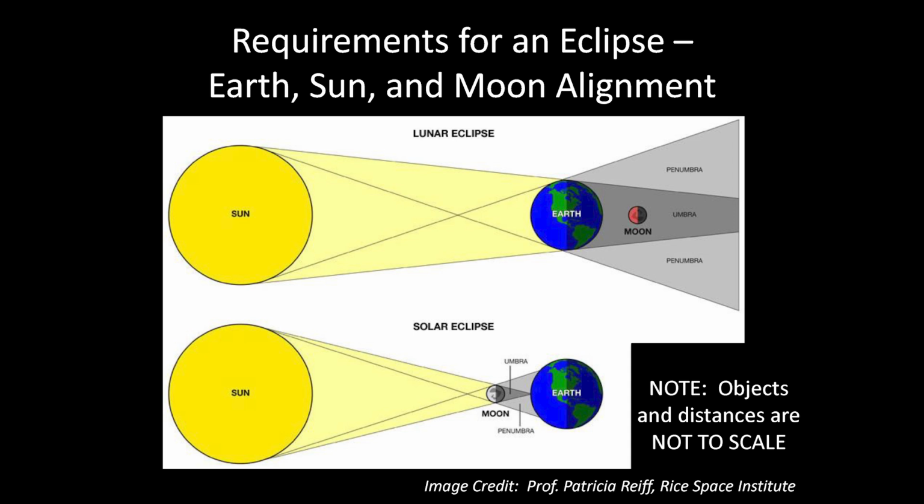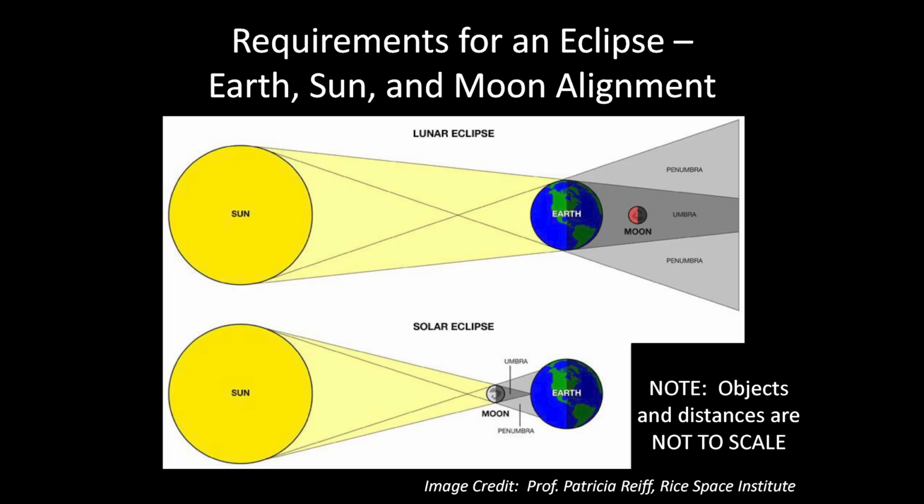The other thing to note is, and it's especially easy to see in this diagram up here because of the bigger shadows of the Earth, that there are two distinct shadows. There's the umbra and the penumbra. The umbra is that deeper inner shadow, and if you are in the umbra of the Earth, then you see the Sun completely blocked. Okay? If you are in the penumbra, which is the lighter outer shadow that completely surrounds this inner shadow, then you see only a portion of the Sun obscured.